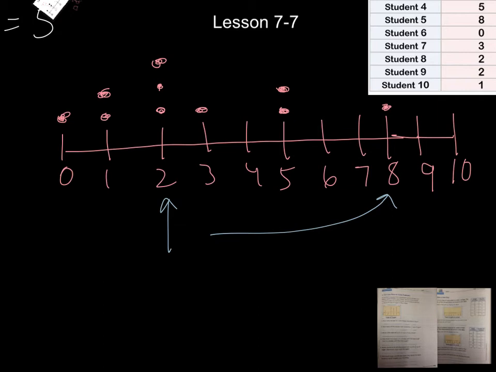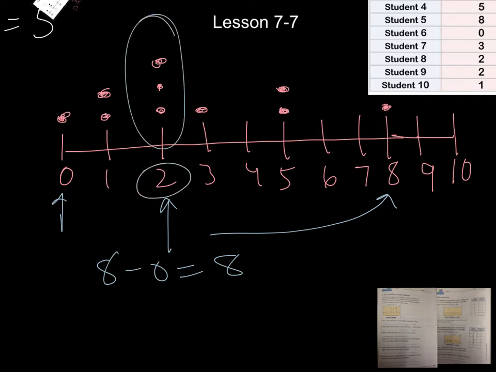What was the lowest number of books any kids read? It would be 0 books. This kid read 0 books, so he's in trouble. But he read 0 books, so that's why there's a data point above 0. Okay, to find the difference between the highest and lowest, you would take your 8 minus 0, which would equal 8. Which was the most frequent number of books that a kid read? It was 2, because 3 kids read 2 books.